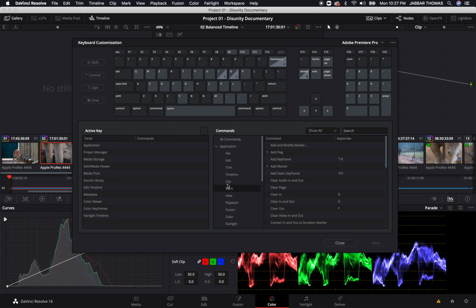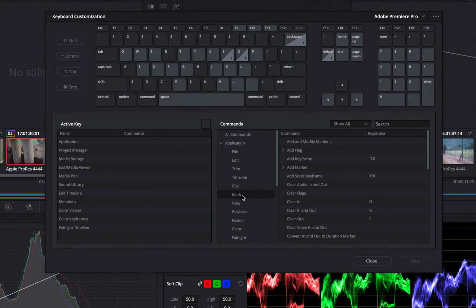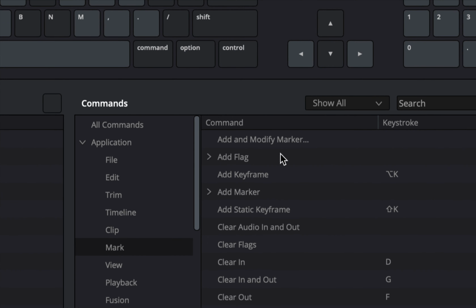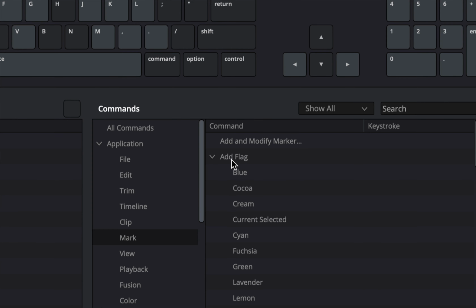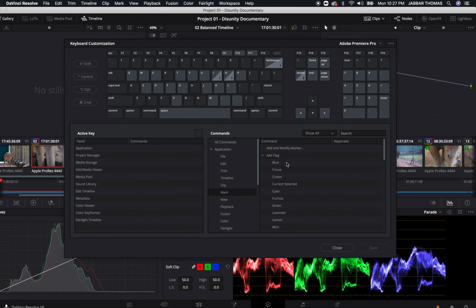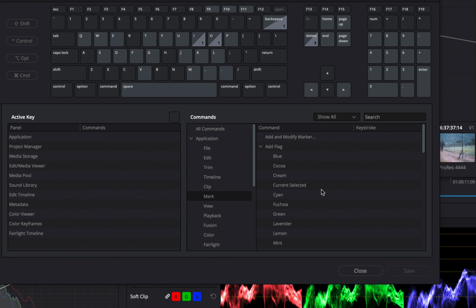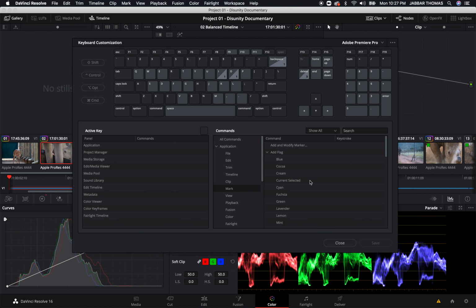If I click on the mark menu down here under this commands list, I'll see an add flag item here. Anytime you see this little greater than sign, that means add flag is not just one command, there are a series of commands. I'm going to spin down that triangle. You can see I can add a blue flag, a cocoa flag, a cream flag, a currently selected flag, mint, purple, red, rose, whatever color you want.